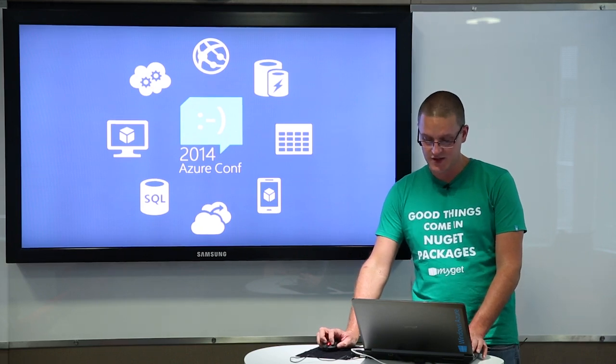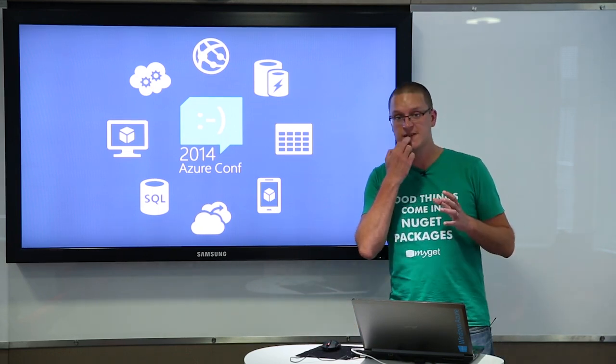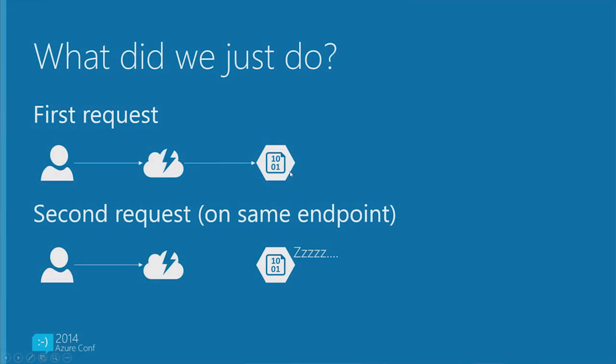All right, so let's switch back to our slides. So what did we just do? We uploaded content to a blob container. We made a first request to the CDN endpoint, and the CDN then fetched the content from the blob container. The second request, however, the data was already cached on the CDN node that I hit during my test here, and the content was served from there. So the storage account actually didn't have to do anything for the second request there.